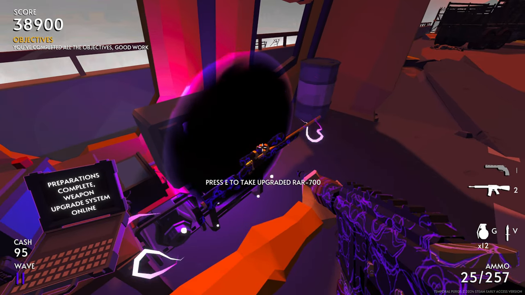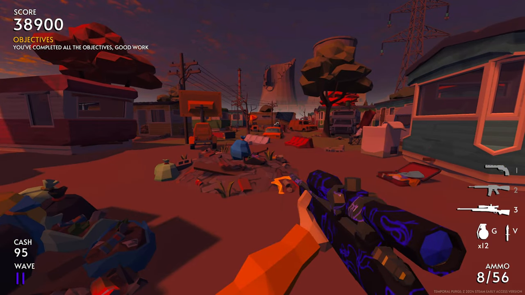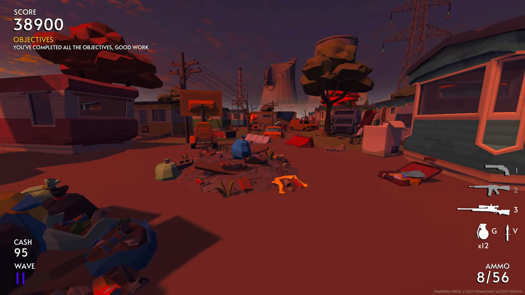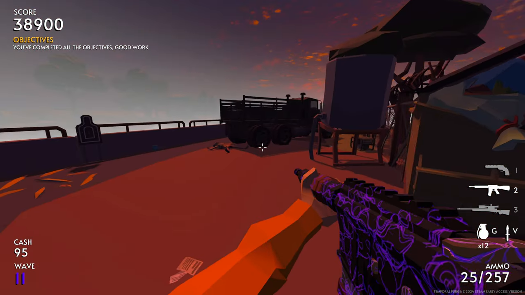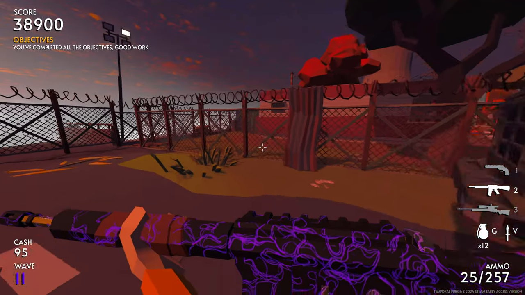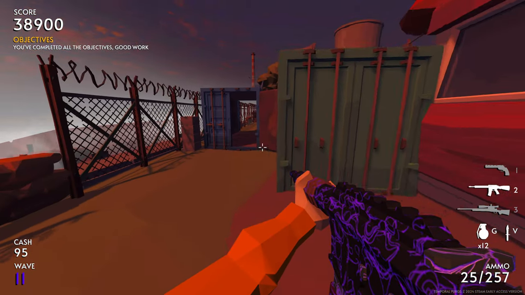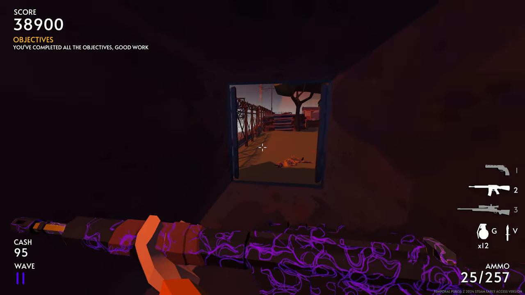Come on, we're back. Thank you. It was all sparkly glowy. And we have zero money. We still have a decent amount of ammo, so we're okay. So we currently have 38,900 score. Can we get on the leaderboard?